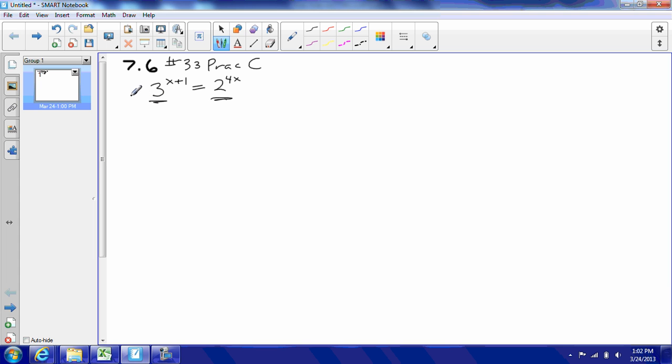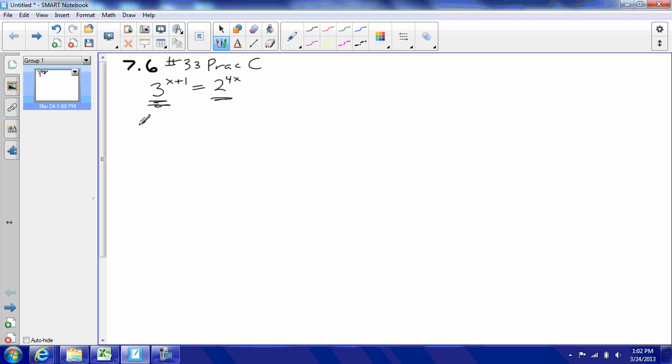So we would take a log base 3 of this side here, which would then bring our exponent down, and if this had the same base, we'd take a log base 3 of this side and that would bring our exponent down. But that is not the case here. I have two different bases. What am I going to do?